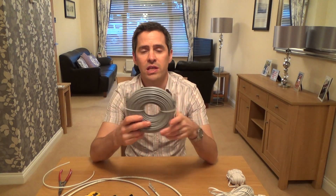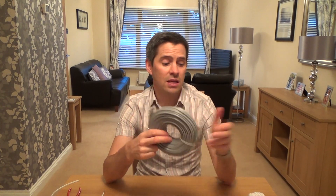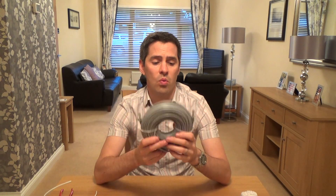Years ago I used to sell a lot of patch cables — Cat5e and Cat6 on eBay — but over the past few years sales have really dropped off, and I was wondering why. So I bought this cable here. It's labeled as Cat5e and I can buy it on eBay for the same price, including VAT and delivery, for less than I buy my cables wholesale. And I'm wondering: how is that possible? The cable I buy is more expensive than getting this delivered including eBay fees, PayPal fees, VAT, and the company paying tax.